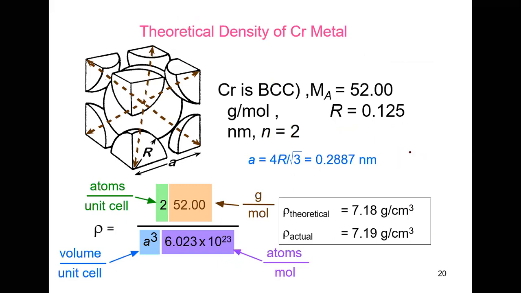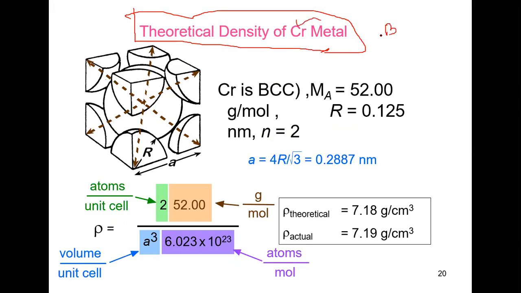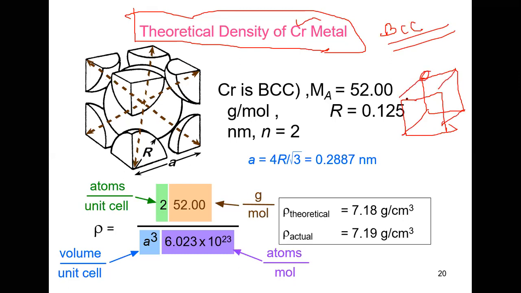Okay, so we are going to calculate the theoretical density for a typical example, chromium. As we have mentioned earlier, chromium metal is actually BCC. So in the exam, I might ask you, what is the crystalline nature of chromium? Answer is body-centered cubic. Draw a typical unit cell. So the answer is very easy. You just draw the typical unit cell. So atoms will be located at the corners, and also in the body-centered position.